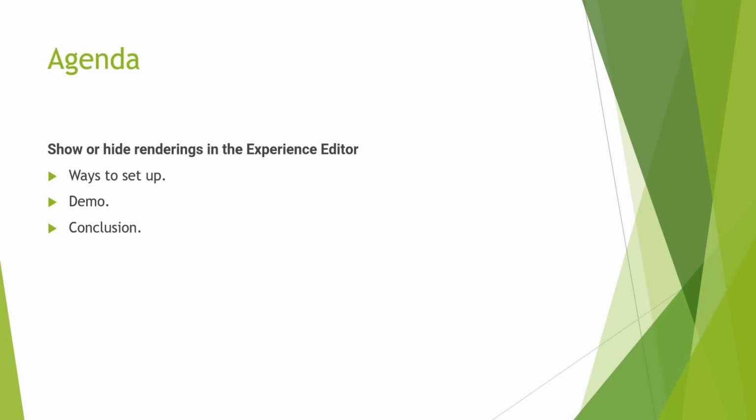Global settings apply across all sites unless overridden. However, if your site has unique needs, you can override these global settings to tailor rendering availability for specific sites. Before we wrap up, here are a few important notes to keep in mind. The renderings will be hidden for any page template not explicitly added to the configuration, and the default behavior is if no templates are added, the rendering will be available across all templates by default.